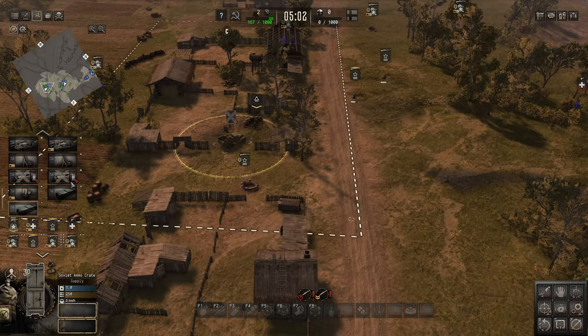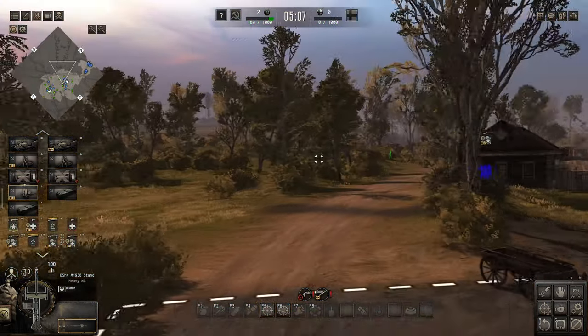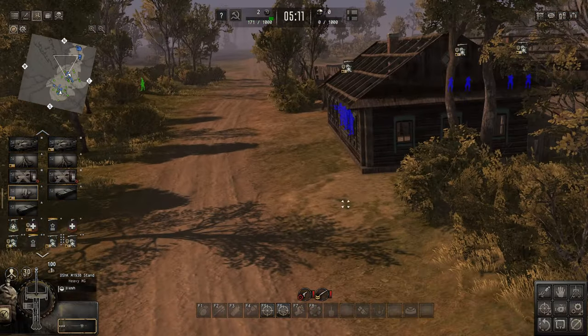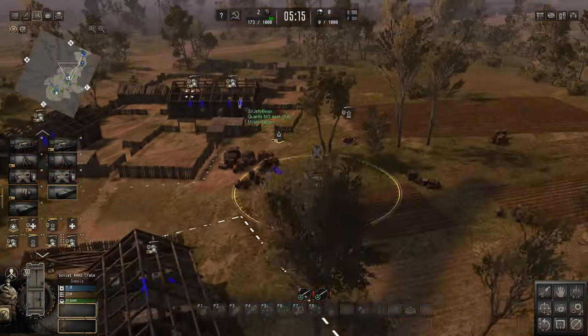Where's that Dushka, by the way? Where did I put him? Dushka. Oh, there's a lot of trees and stuff in the way there. It's not a bad spot. If we set Dushka kind of up on this crossroad here, and this crate that's going here can set up near him, just give him a lot of ammunition.